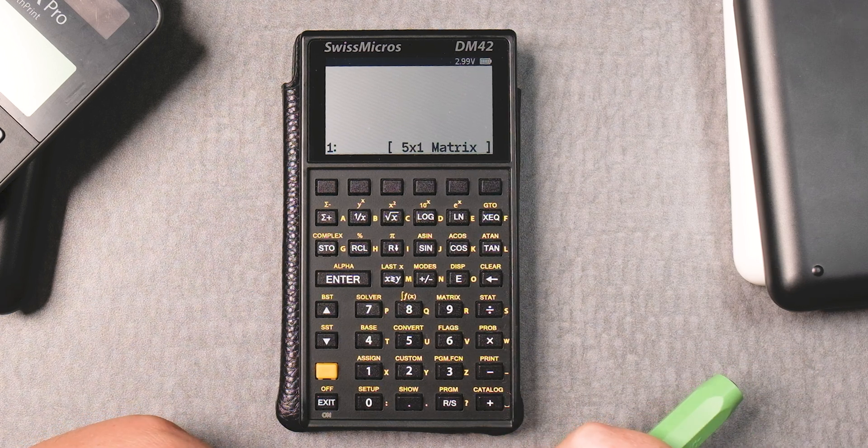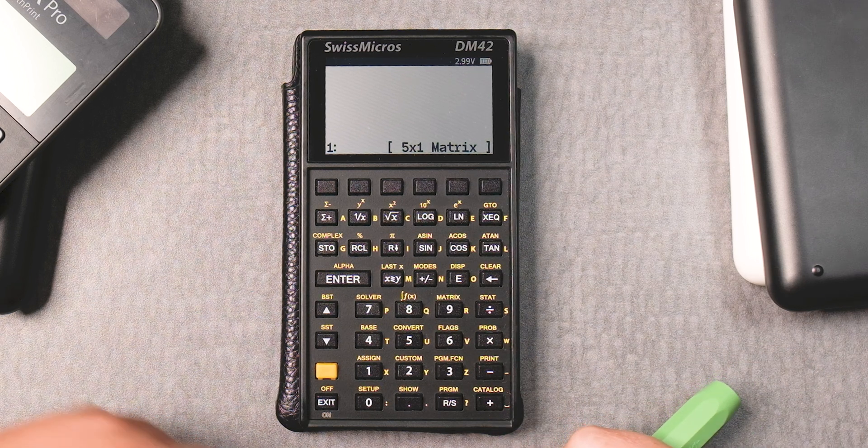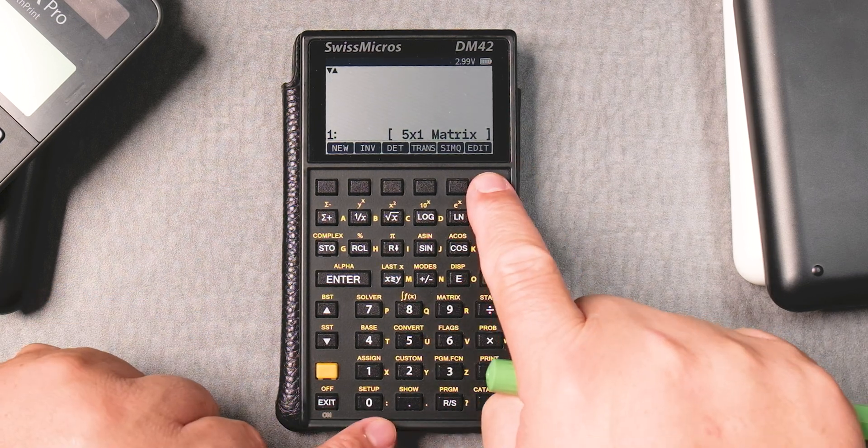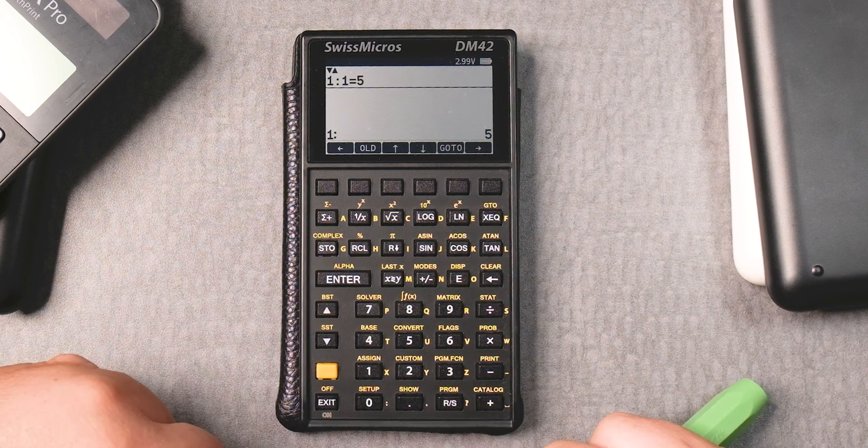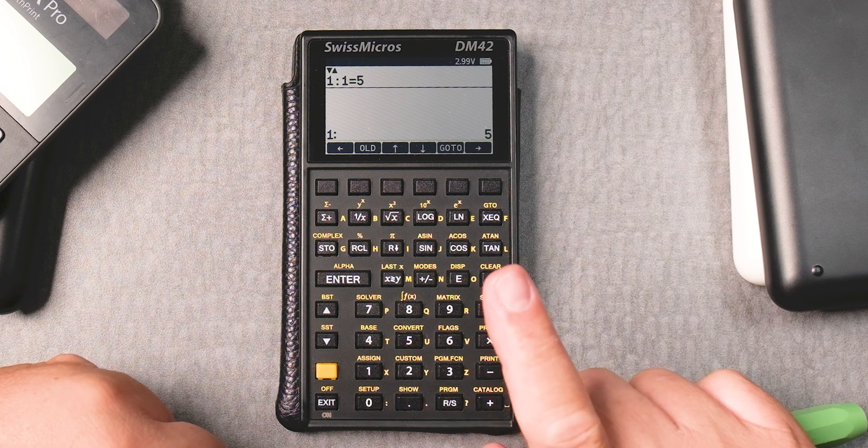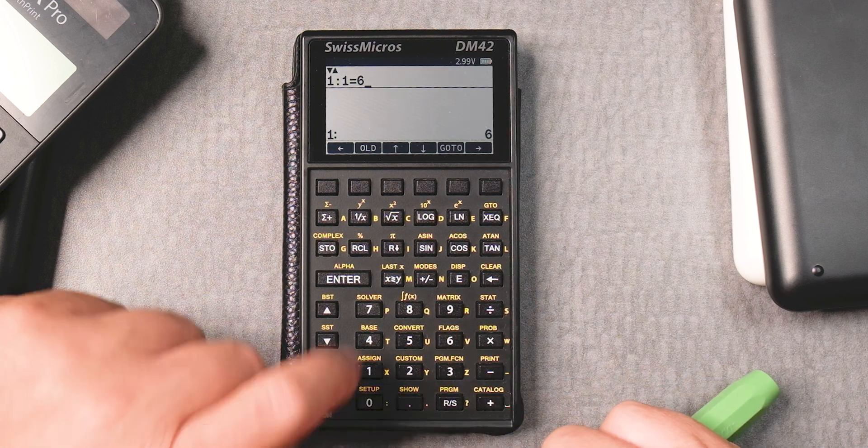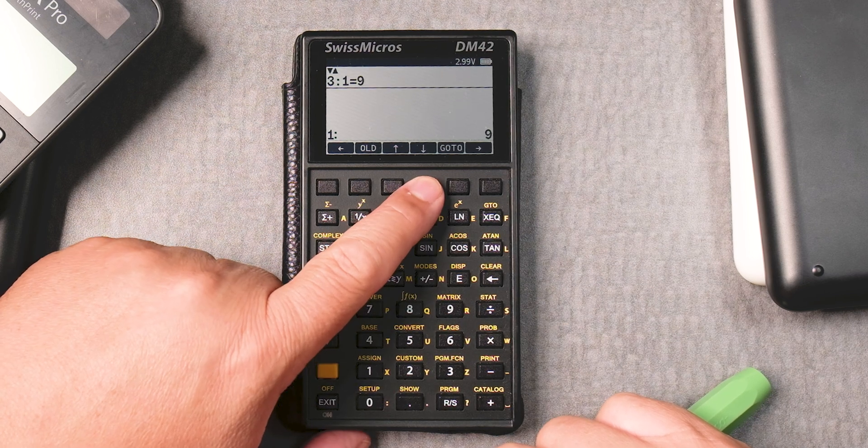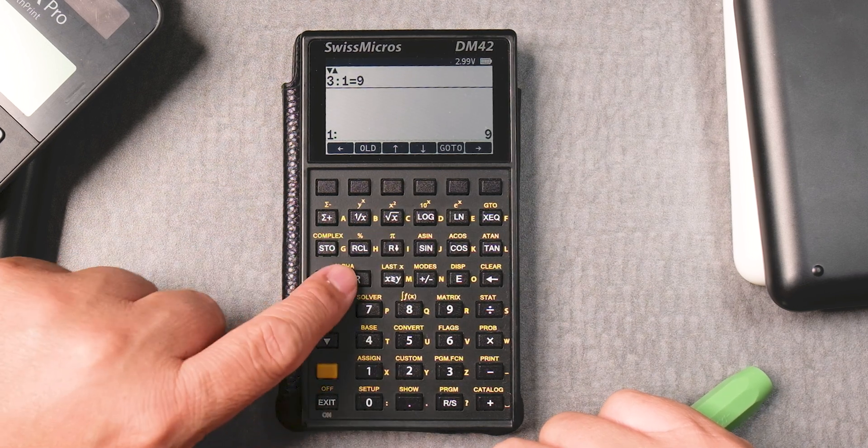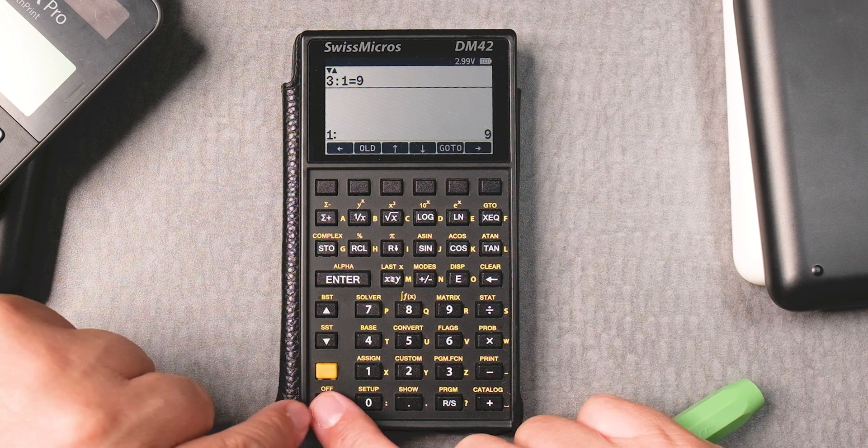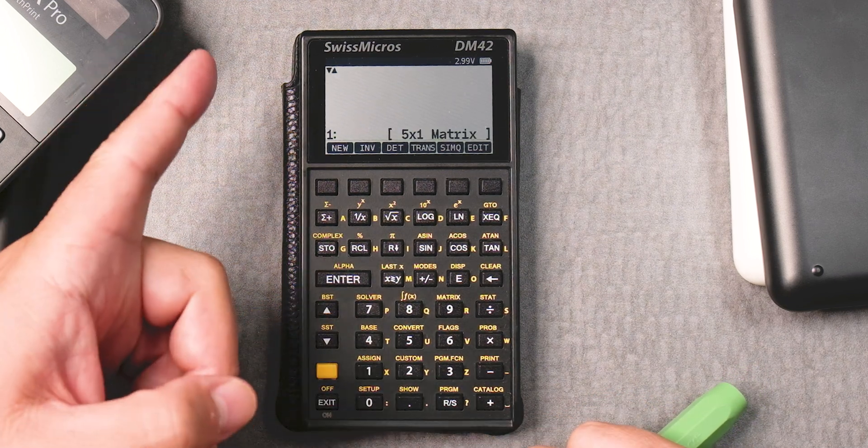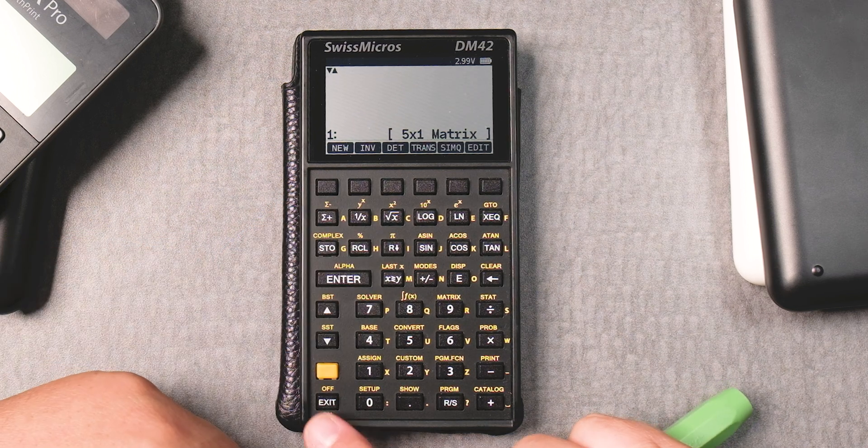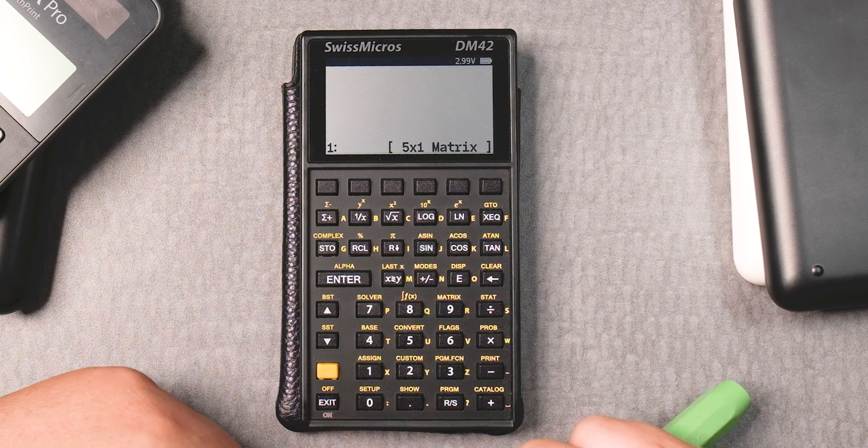And if you need to edit that, you can always go back to shift matrix and then you can click on edit and you can edit that again. And when you finish editing, let's say I'm on a six here, right, and I exit, I need to save it again. Store this same matrix and it stores it for me and I have it ready to go.